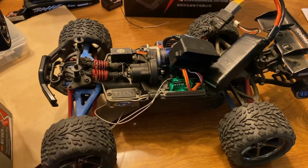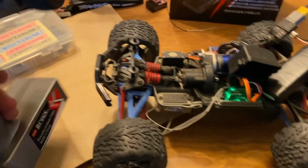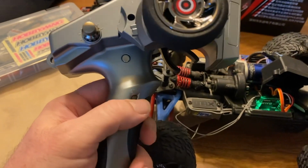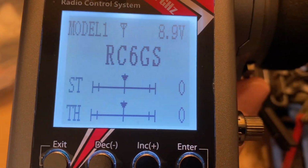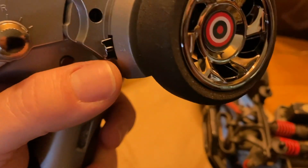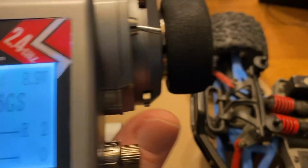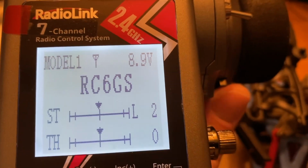I don't have no lights making left and right turns, and I don't got a little winch working, but this will do everything. I mean, I've seen guys use blinkers for this one here. You know, you got your throttle trim right here as well, so you can actually adjust the steering. So steering, I go to right, left, just by moving this little toggle up and down. And then let me get that back down here to 0 here.